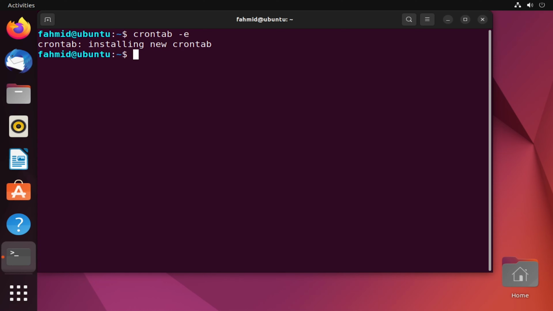Previously I forgot to create the file time.log, so I'll now create it using touch command. Now if I print the output of the time.log file at every minute, I will see it updating.